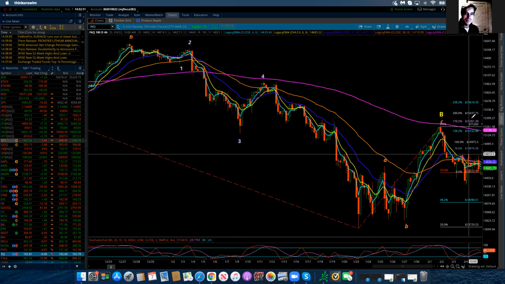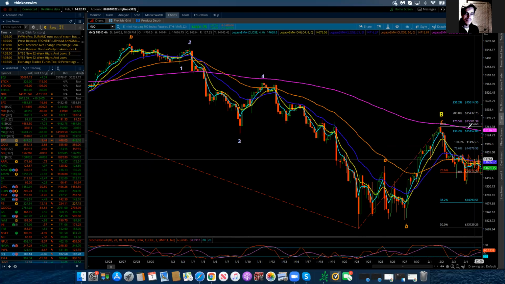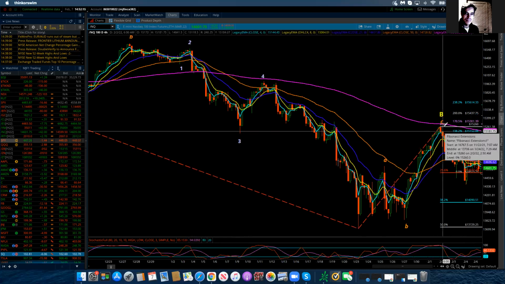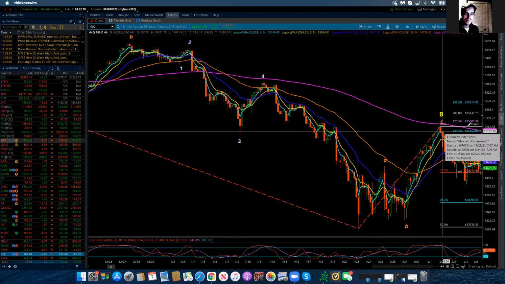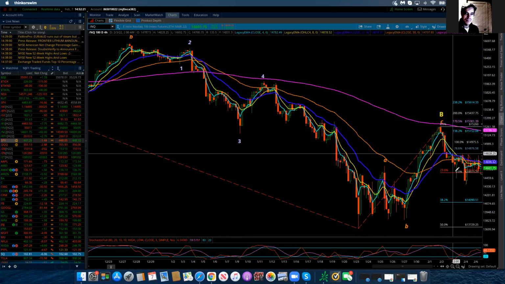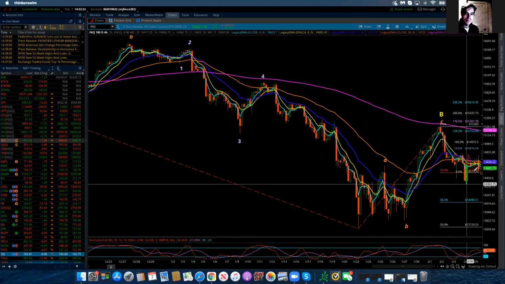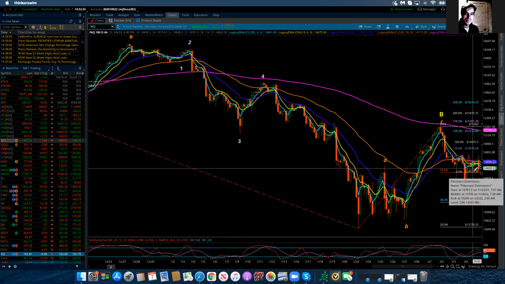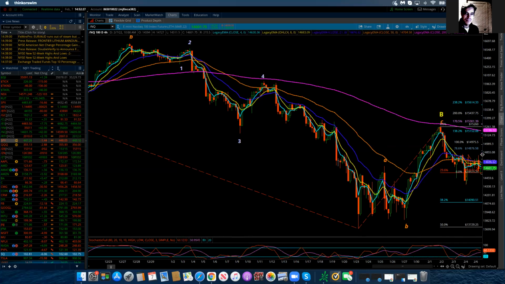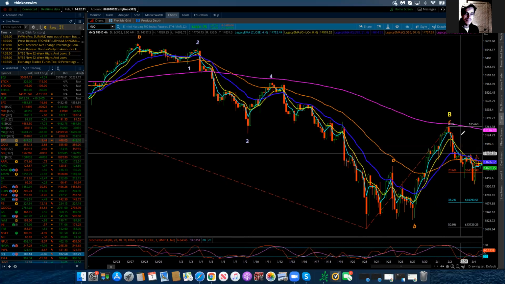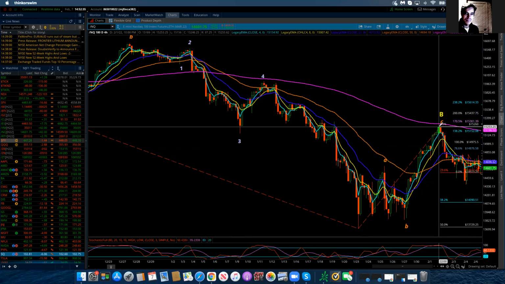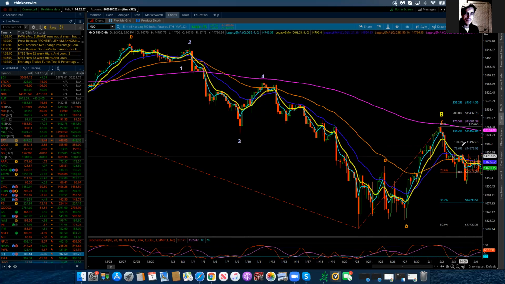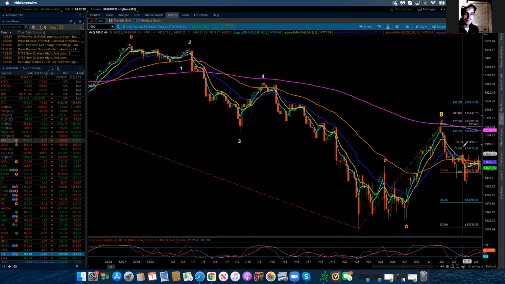So we have what we have as far as resistance on the way back up. I would not expect this wave 2 to get itself back up to 15,260. That's where the C wave began. Now wave 2 can, don't get me wrong, it can retrace almost all of that wave 1, and this is wave 1. So it can, with the possibility to get up there. I'm truly not expecting that.